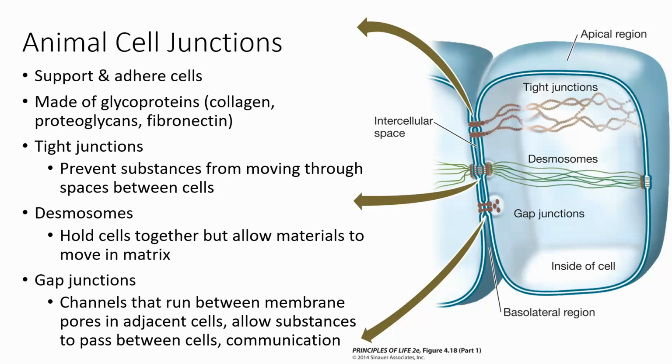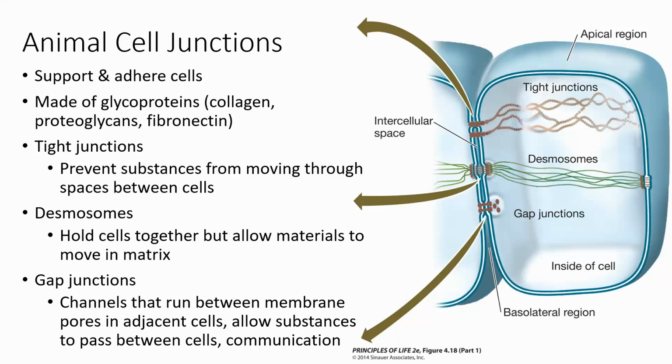Animal cell junctions tend to fall into three categories. You have tight junctions, which are basically used to almost super glue different cells together. So any place you want to have a watertight barrier or a very tight barrier, so for example in your stomach, you're going to have tight junctions binding all of your cells. You don't want the contents of your stomach leaking out. Desmosomes do link cells together, but they are not as tight as tight junctions, so they'll allow stuff to move in between cells. And then gap junctions are pretty rare in mature adult animals, especially adult humans.